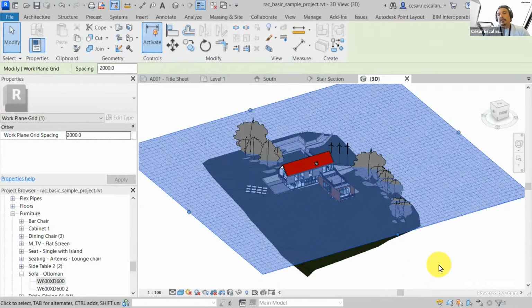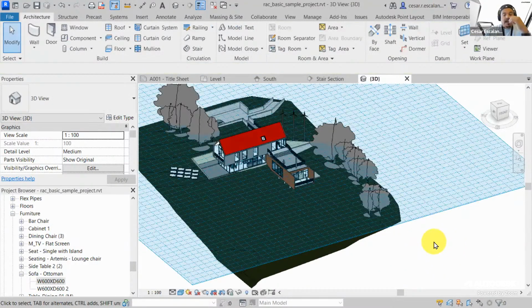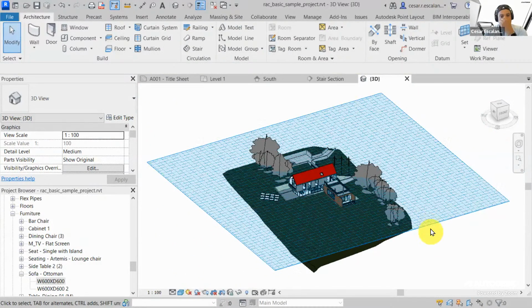And these work planes or these levels are connected. The families are built to be associated with these work planes.